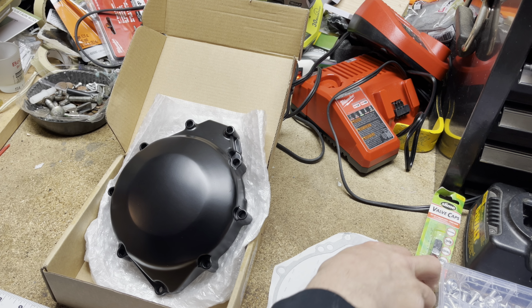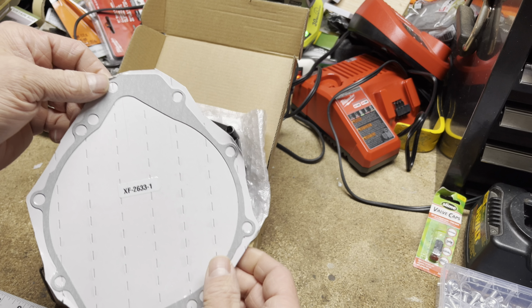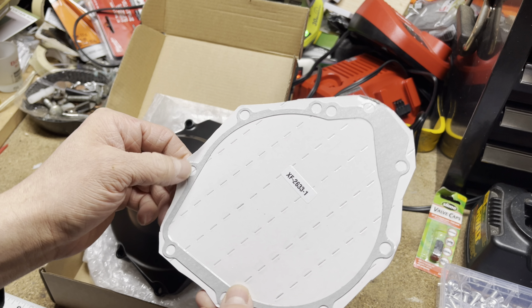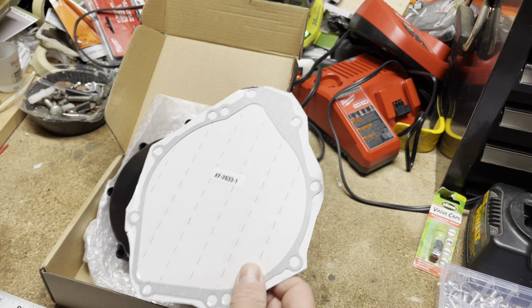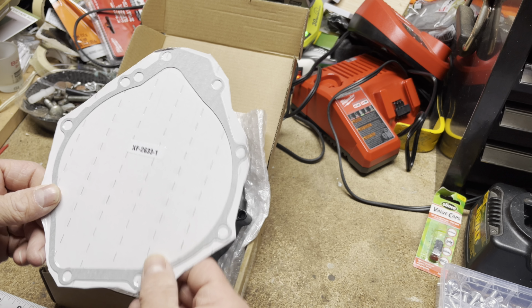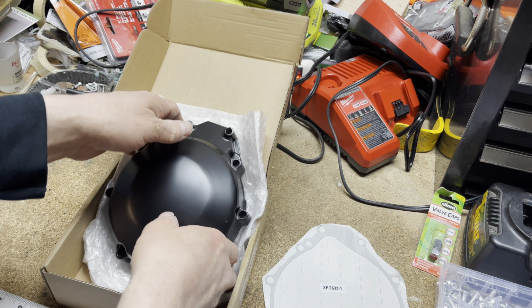It does come with a stator cover gasket, which is nice. And it seems like this one actually got a tiny bit damaged over here, but that's not really going to matter because the part that's going to seal it is right over here. So that's all right. But still, it comes with the stator cover gasket, I should say, which is great. And I'm sure this gasket will work perfectly fine. So right off the rip, the paint does look really good. I've got to say, it is a nice black color and everything looks pretty good.